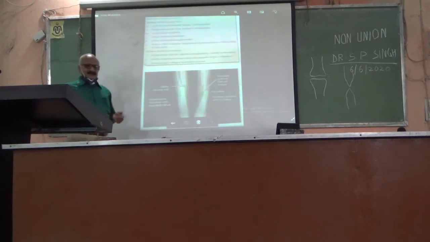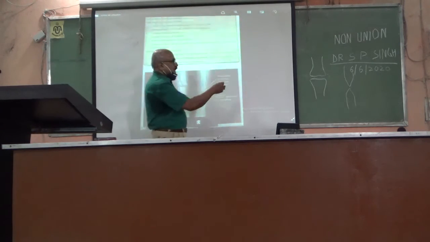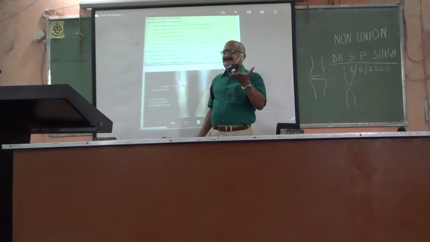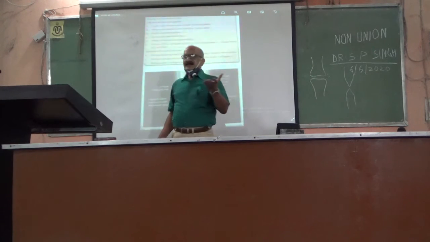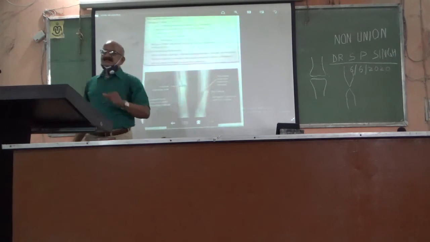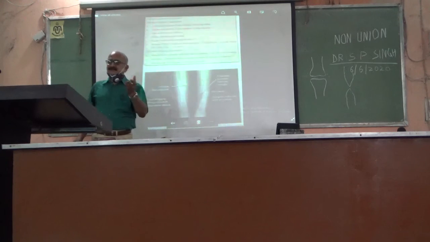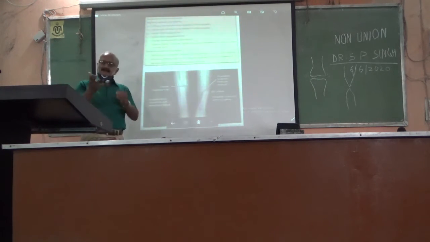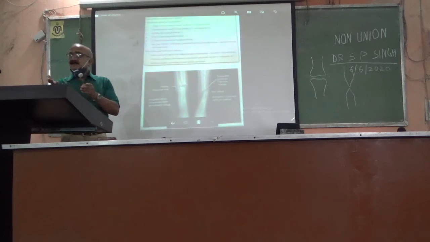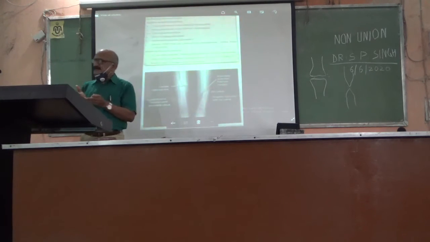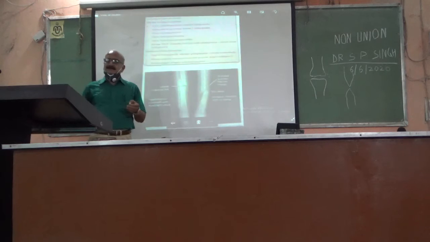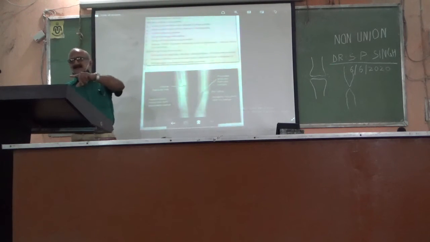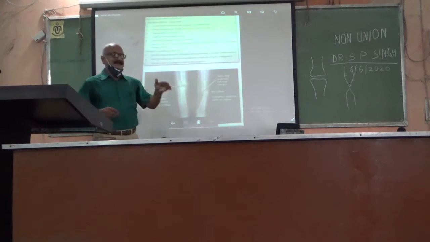And the biggest, a very important thing you will find कि जो फ्रैक्चर हमने शुरू में देखा था, that was sharp edges. जहाँ फ्रैक्चर होता है वहाँ sharp edges फ्रेश में बनते हैं, और वो edges शायद मैंने बताया था कि इतने sharp होते हैं कि during operation they can pierce our skin. Our gloved skin also can be pierced by those sharp edges of the bone. What happens in non-union? The sharp edges are turned into blunt edges.